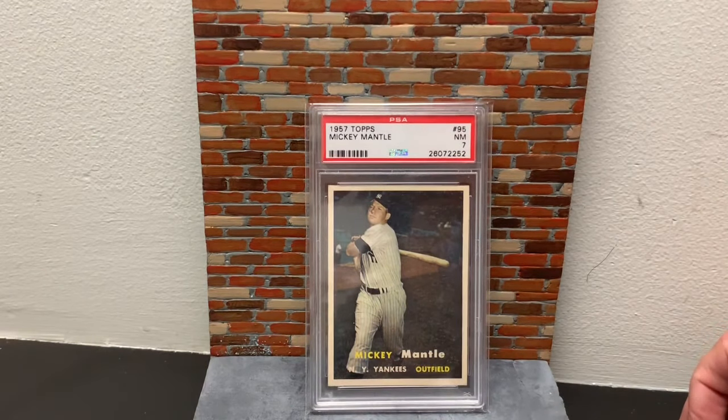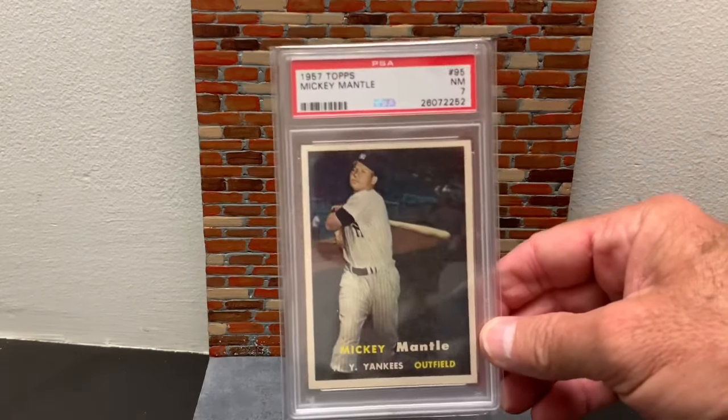People that watch my videos know I'm not a fan of the 57 set. I mean, thanks Topps. It was their first real photo set, and they were just terrible. I mean, compare the 53 Bowman to this. I don't know what the deal is. They're all sideline. They're all in foul territory with these washed out pictures. So some people love the set. Cheers to you.